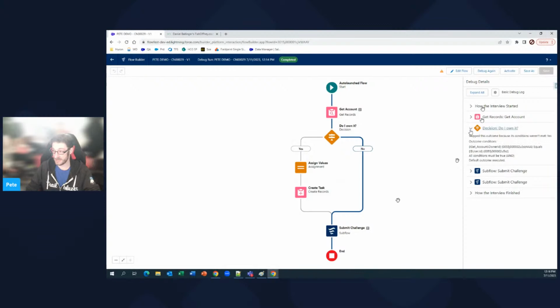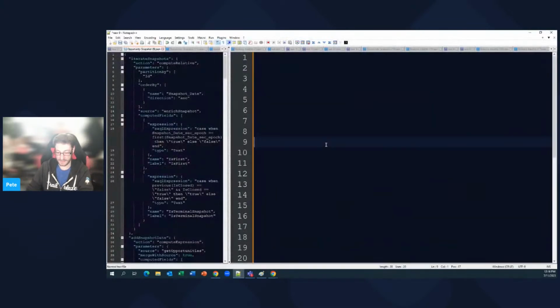But if we open up this decision element, some of you are going to be able to, at a very quick glance, see exactly what is going wrong with this. But for those of you that don't, we're going to walk through it. Now, the root cause of this issue has something to do with these record IDs. So I'm going to copy this record ID onto my clipboard, and I'm going to pop it into my text editor just so that we can take a look at it.